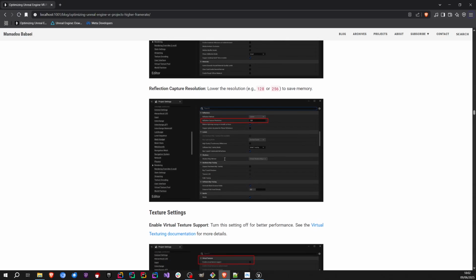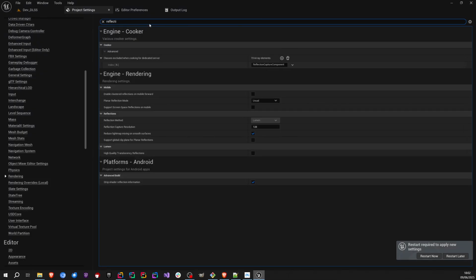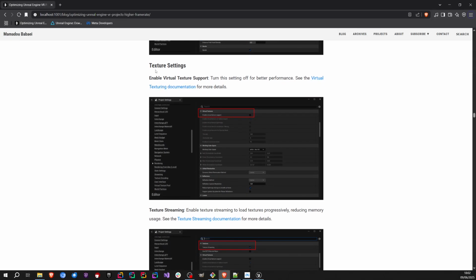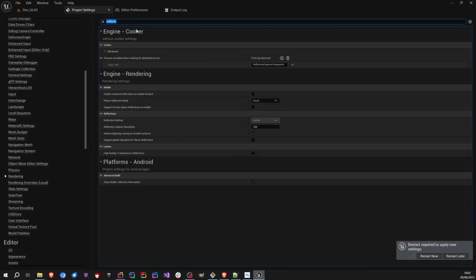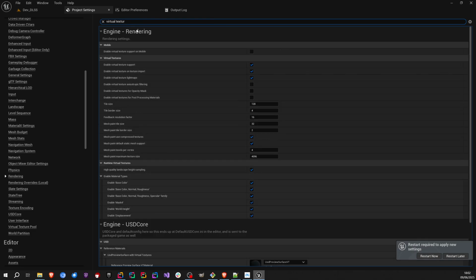Then the other one is reflection capture, which I recommend reducing to either 128 or 256. And then the other one is texture settings. Also, there is something called virtual texture. Again, I recommend disabling this.